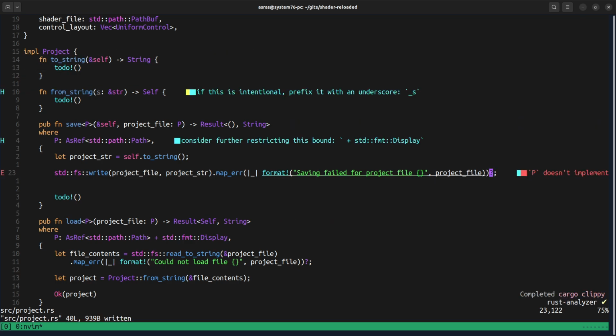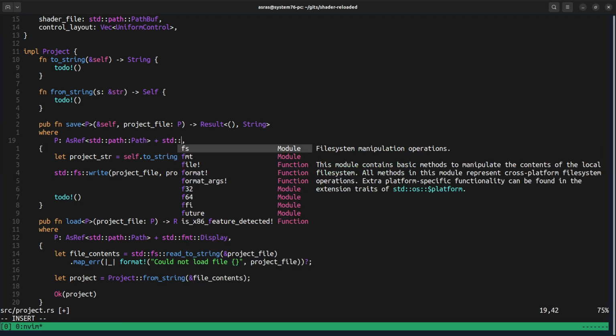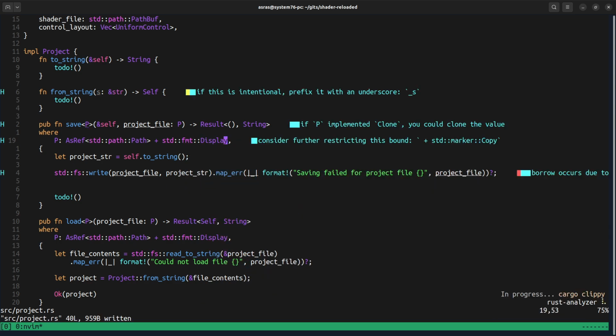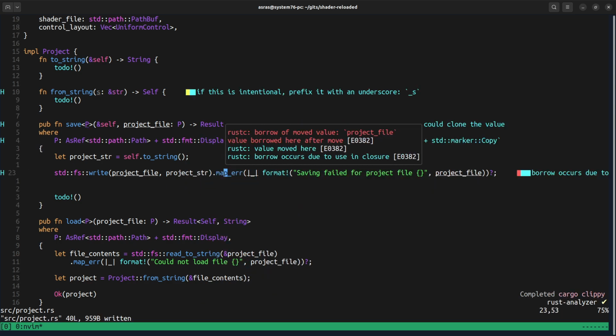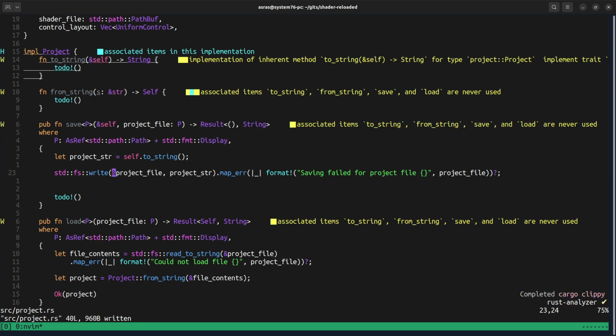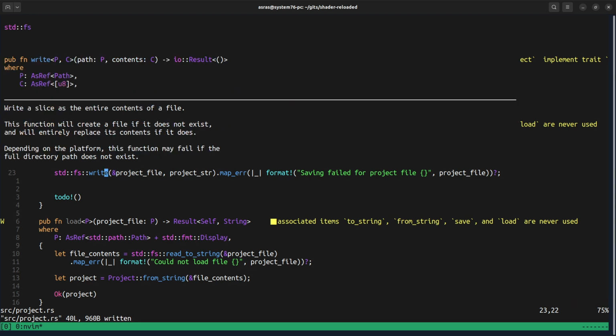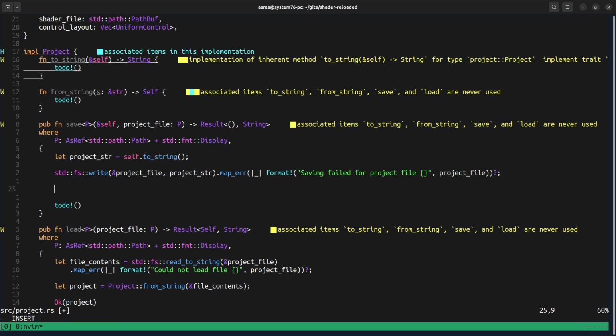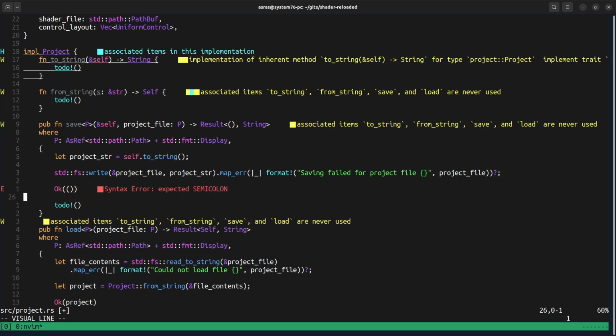And we unwrap it. And again, let's just require that it implements display to make it easy on ourselves. And here we just take the reference. Okay, so here we have written and it's presumably been successful, so we can end up returning okay.